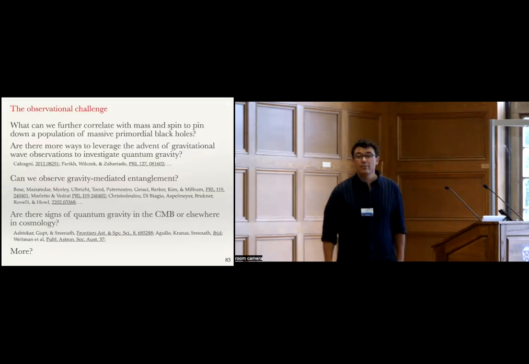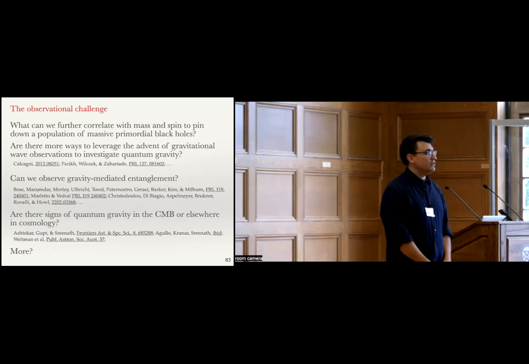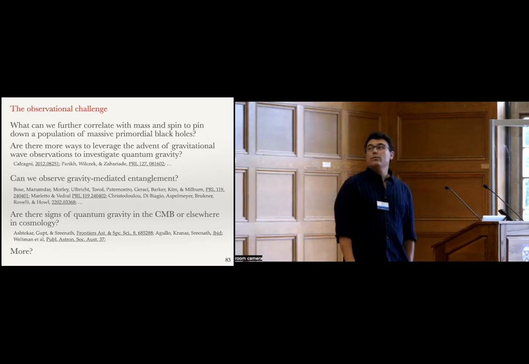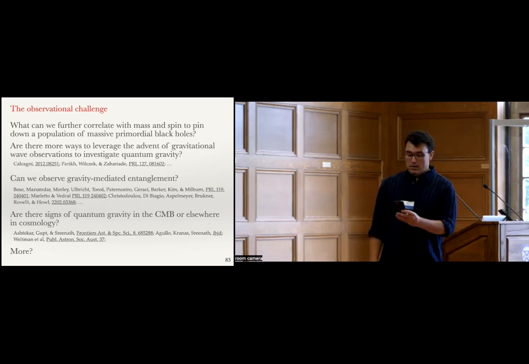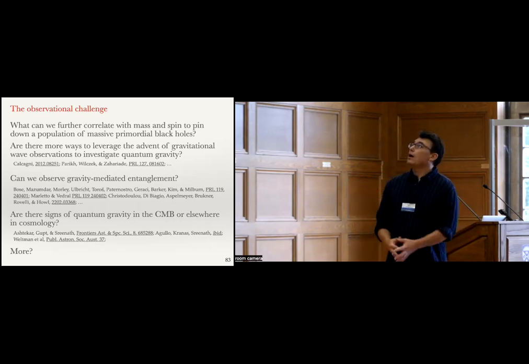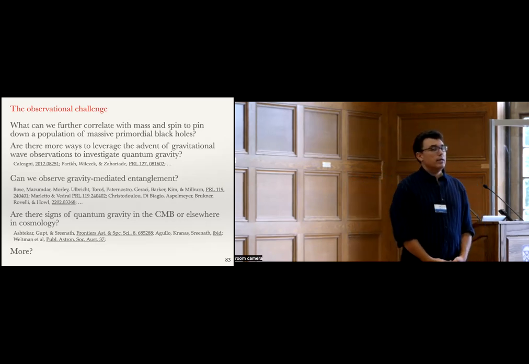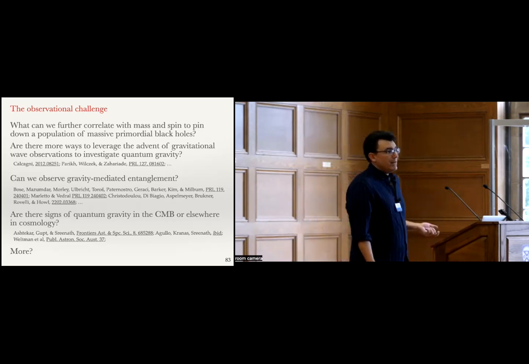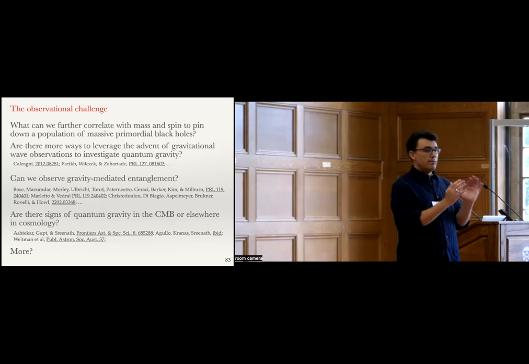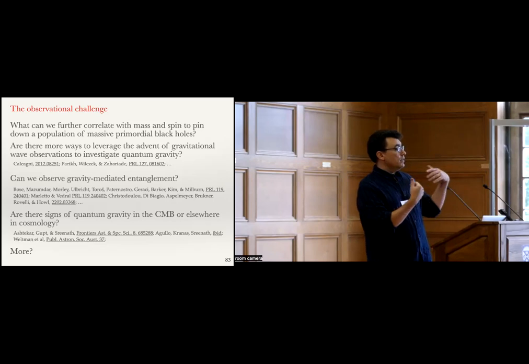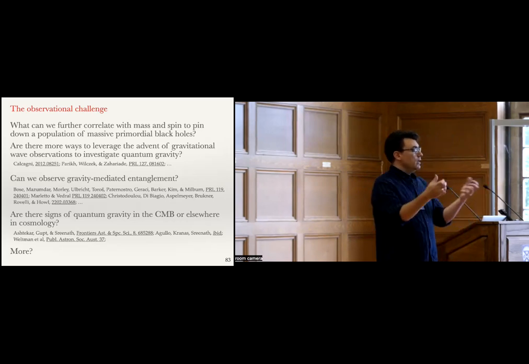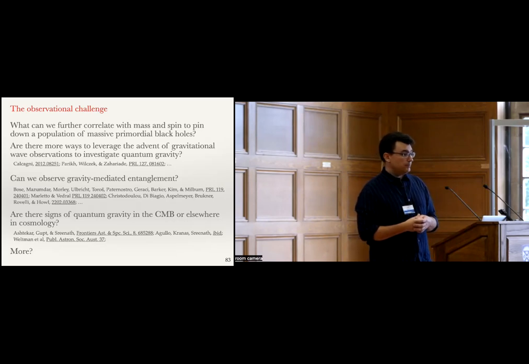All right, so let me leave you with the most important question for all of you, the question of the observational challenge. How are we going to observe quantum gravity? Well, I don't think what I've shown you is enough to really claim that any of the LIGO black holes are of primordial origin. Right now, all we can do is this correlation between the mass range, the spin, the chi-effective. This is a very, very interesting correlation to me, but I think you could come up with other explanations for why the LIGO black holes are low spin.